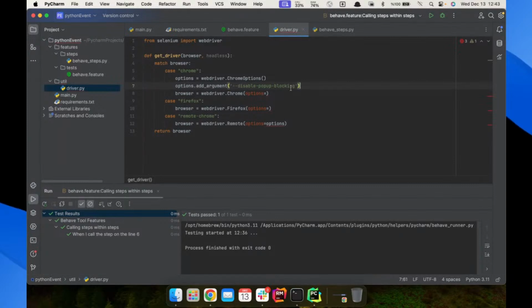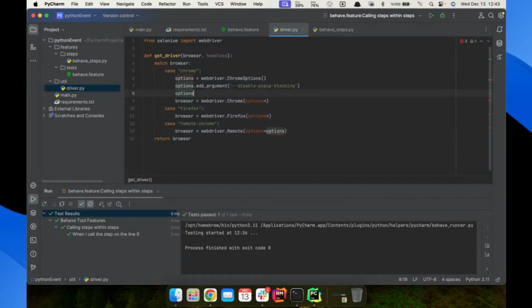You can also use options add argument, like use fake UI for media stream.